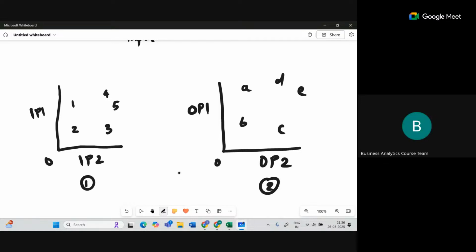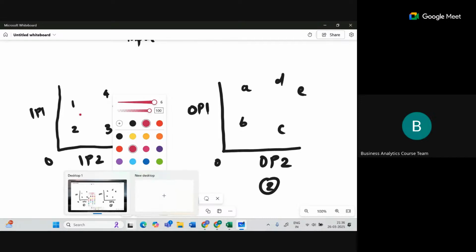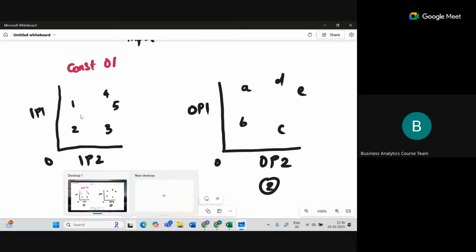1, 2, 3, sir, in case 1, of 2 inputs. Yeah, because why is it the case? We have to minimize the input. Yes, because when you have constant output, here the assumption is that we have constant output. Here the assumption is that we have constant input. So the only way DMUs can say they are efficient is by minimizing the input. Fortunately, 1, 2, and 3, these 3 points, are efficient frontiers. Similarly, here it is A, D, and E. These 3 DMUs are efficient, right?